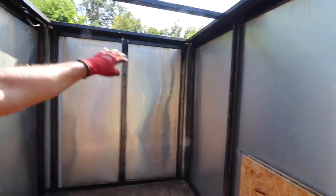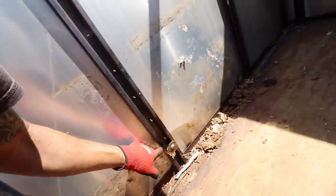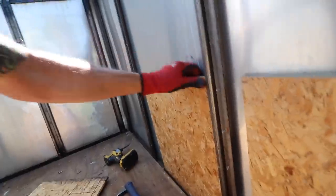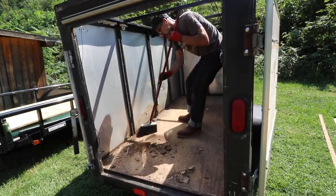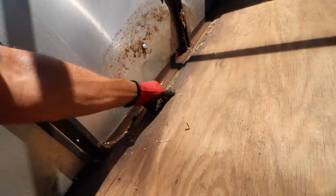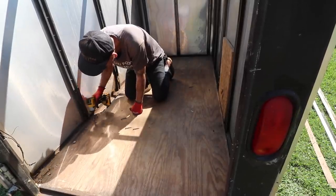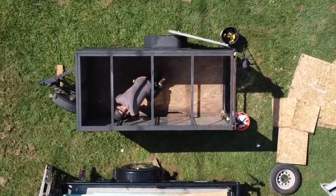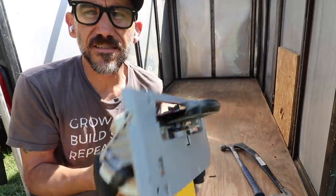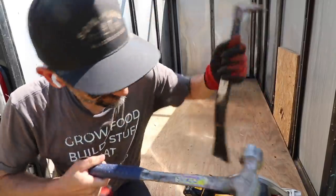The air unit is going to go right there. We got to cut that out eventually once I get the air unit. That's what I'm talking about — the scab pieces. I think I need to keep these on this other side here. The floor is not coming out as I hoped. Even when you unscrew it, screws get stuck and it's all rotted out. Sometimes you've got to take a saw to it, use a hammer and crowbar, and just work it out.